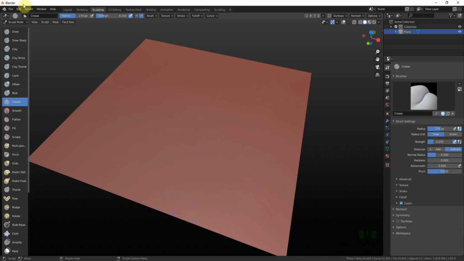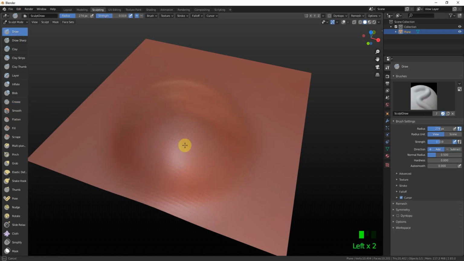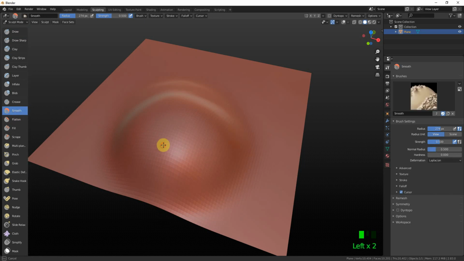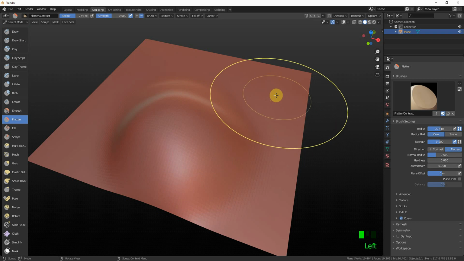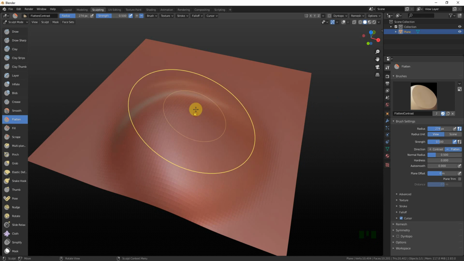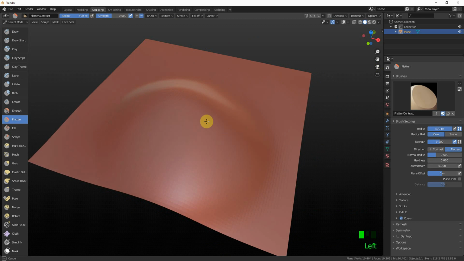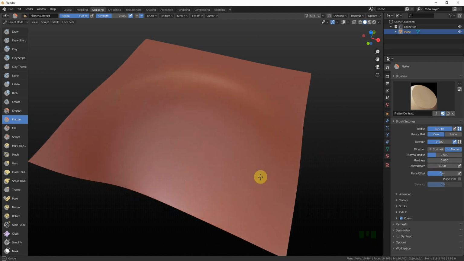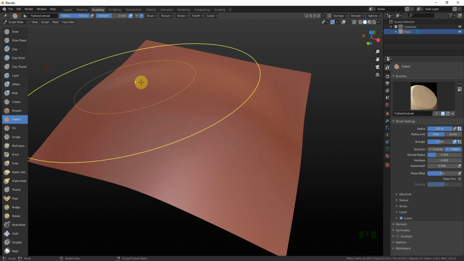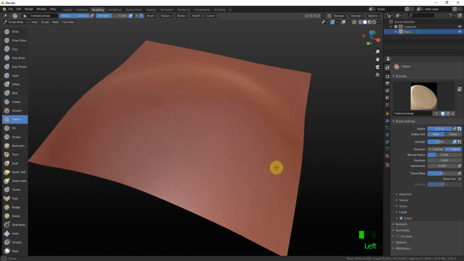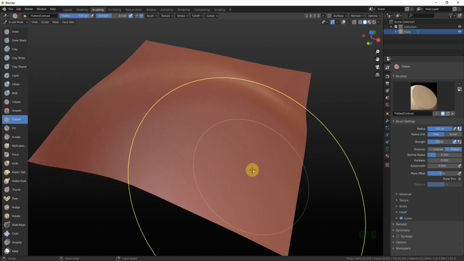Smoothing, we've already looked at. Smoothing is to smooth out some geometry you've already done, and flatten it and smooth it and things like that. Flatten will flatten pretty much along where you start. That will be your starting plane, and it'll try and flatten towards that plane. This was actually a big area, so let's make this brush big. And see now how it's trying to flatten that out.